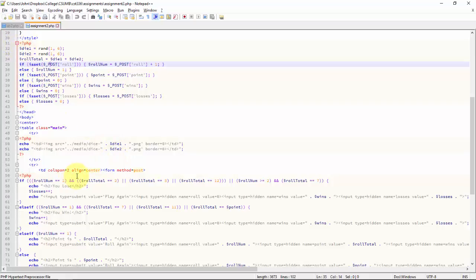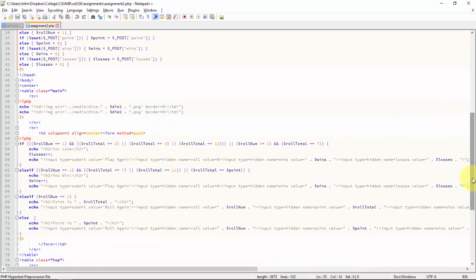And then we want to check for our conditionals. So our conditionals are, if it's the first roll and you roll a 2, 3, or 12, you lose. Or if it's a subsequent roll and you roll a 7, you lose. And then we have our else if, and we check for winning conditions. And then an else if, where we check if it's just the first one and you haven't won or lost, so that's when we set our point. Else, we obviously didn't win, we didn't lose, it isn't the first roll, so it's just a subsequent roll.